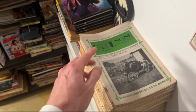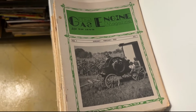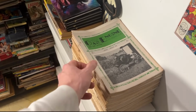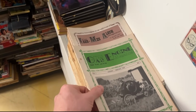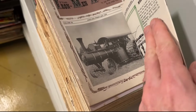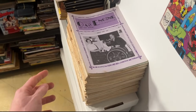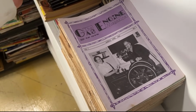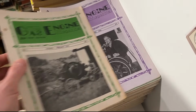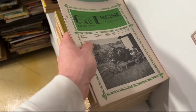But of this lot of 70, there are 57 gas engine magazines, and obviously the theme here is gas engine powered vehicles. They come from 1966 to 1977. 13 of them are the Iron Man album magazines, so I'm trying not to show the address label on here. There were 9 duplicates in here as well, and I just threw them in. But what really helped sell these is that we have the #1 issue of Gas Engine magazine. That really is the key here. And then also #2, and I have them in order here. Look at that, #3. I mean, it's crazy. So #4 keeps going and going and going.